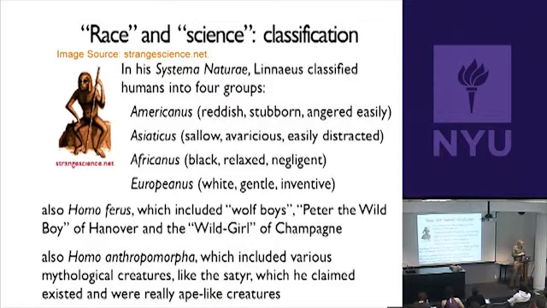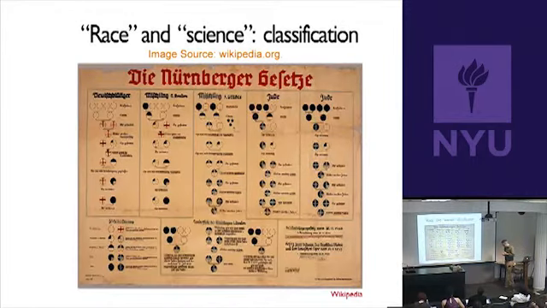Okay, so I've already mentioned that it was clear that ideas like this were used as justification for slavery, and justification for continued racism after slavery ended. Ideas like this clearly went into Nazi thinking, especially the ideas of Morton about the superiority of the Nordic race. Okay, so this is a poster of the Nuremberg laws, which was basically how in Nazi Germany it was decided whether you were Jewish or German or somewhere in between.